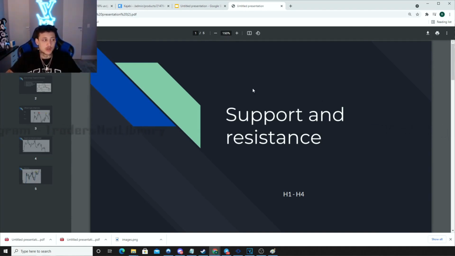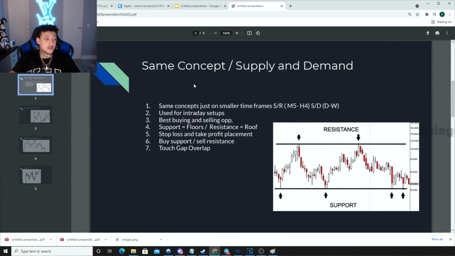Typically when we talk about support and resistance, we're going to be marking the levels off based on the hourly time frame and the 4-hour time frame. We're going to be using our main levels of support and resistance, and we're also going to be learning how to draw random lines of support and resistance for more minor levels. Like I said, support and resistance is practically the same concept as supply and demand. It just works on smaller time frames. You can mark them off anywhere between the 5-minute to the 4-hour time frame. Typically, supply and demand is mainly for the daily or weekly time frame, where you're going to be marking them off.